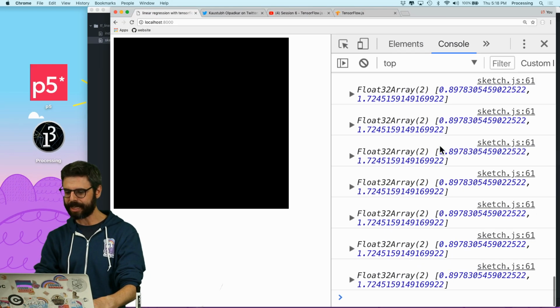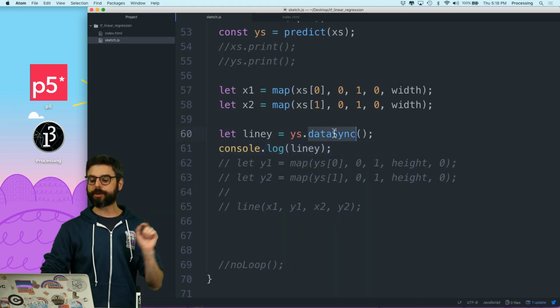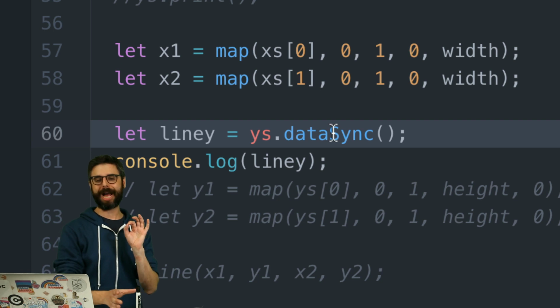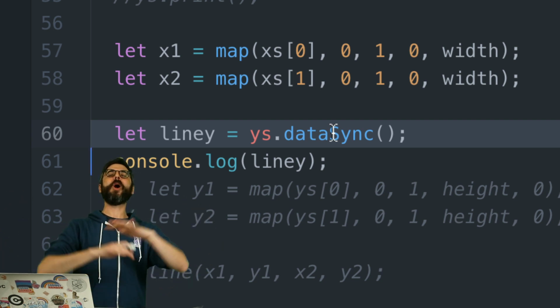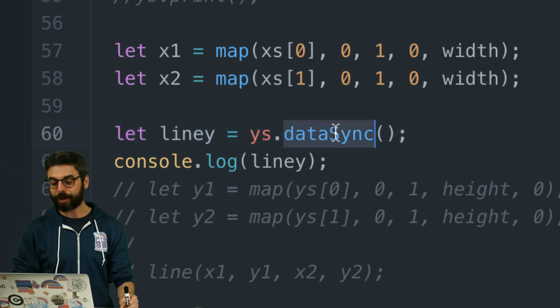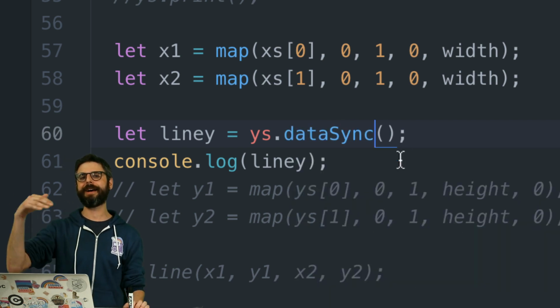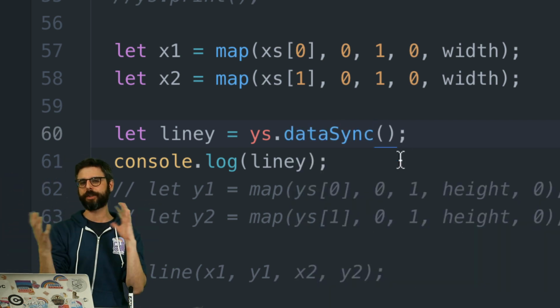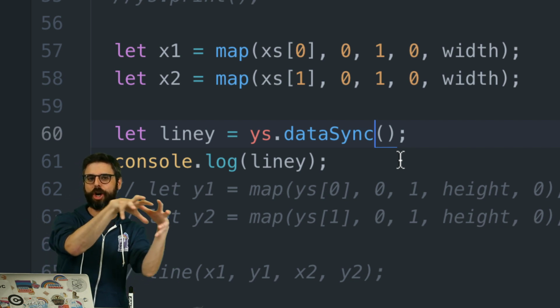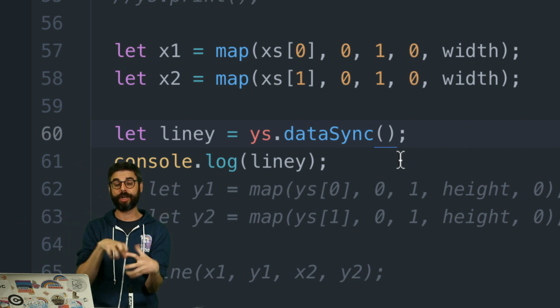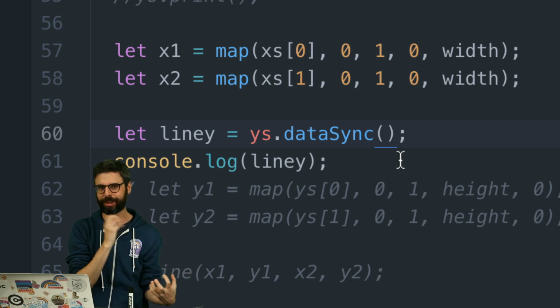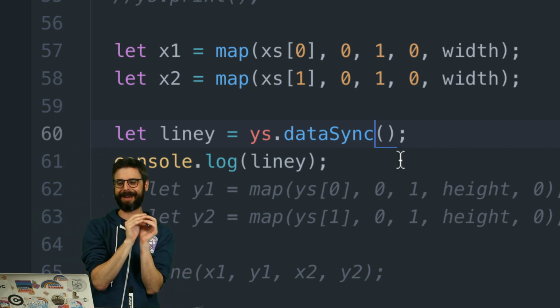So you can see I'm getting those numbers back as a float array. Here's the thing. This really requires not a callback, but a promise. And I'm so happy I just did a whole video series on promises. I really should be saying data.then. And there's even something called tf.nextFrame, which allows me to think about the asynchronous nature of pulling the data out of a tensor into a number that I can use in an animation. These are key things, and I'm definitely going to have to get to them.